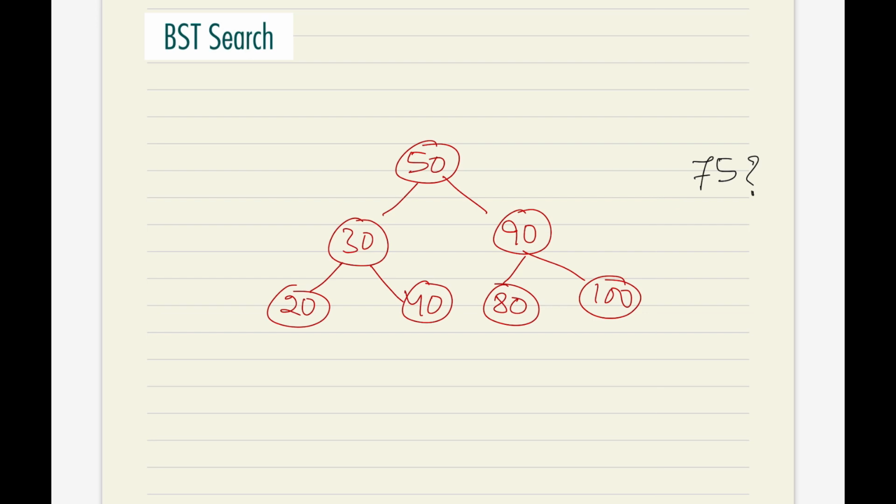In the worst case we follow one path from the root to a leaf, depending on whether it is larger or smaller. For the example 75 here, first compare with this one, then with this one, then with this one. So three comparisons are required.